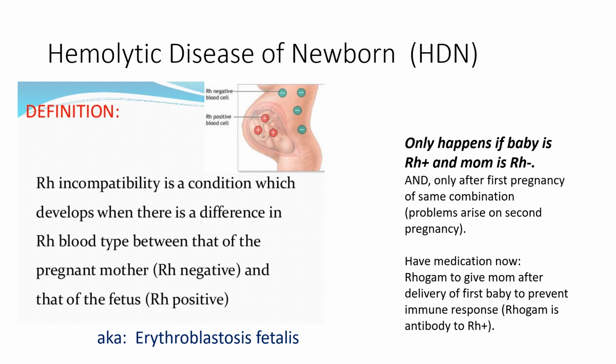Pretty amazing story, right? But the long and short of it is that with the first pregnancy, if it's an Rh positive fetus and an Rh negative mother, the mother will develop anti-Rh antibodies, and that can then attack the fetus during the second pregnancy and destroy their blood cells. That's why it's a hemolytic disease. It's erythroblastosis fetalis. The antibodies attack the fetal blood, so the fetus can't circulate blood, and the fetus dies in utero.